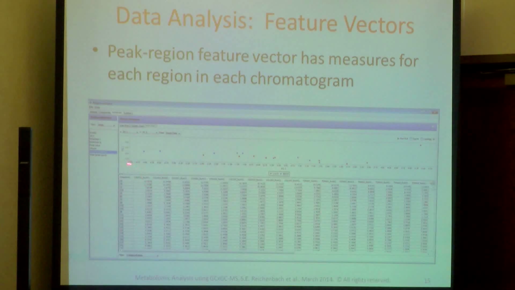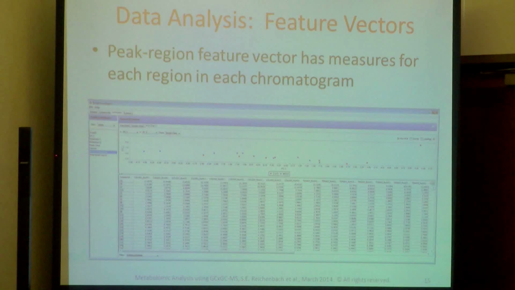So in the end, you get a table where across the top you have all of your individual chromatograms, and down the rows you have each of the regions that you saw outlined in the composite chromatogram. And so then in the table itself you get the response in each region for each chromatogram.